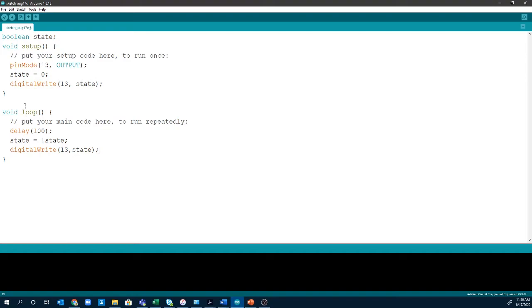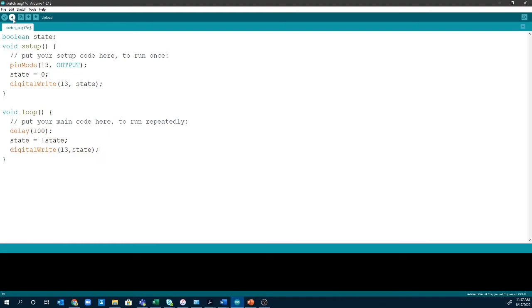So to write this, we have a few options. At the top, we have verify, we have upload, we have new, open, and save. If you click the verify button, it will compile your code. However, when it compiles this code, it's going to keep it on the computer and not write it to your hardware. The catch is when you hit the upload button to upload it to the hardware, it'll compile it again. So to save time, I would recommend using the upload button as long as you have hardware present.